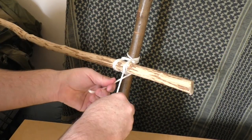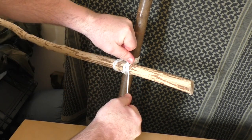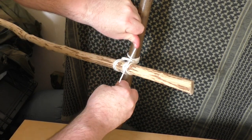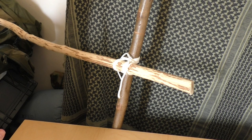And then going to finish it off with just a simple reef knot at the top of one of those sticks. And that's the Japanese square lashing. And you can see it didn't take me very long to tie that. You can normally tie it in about 30 seconds or a minute in real life.